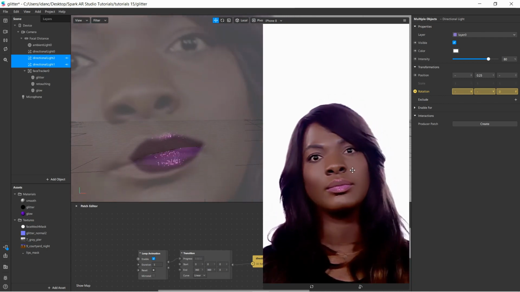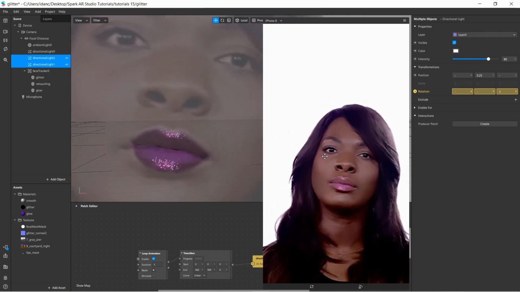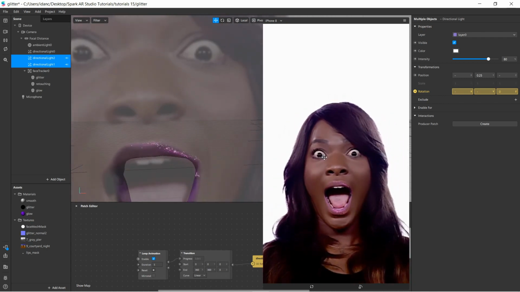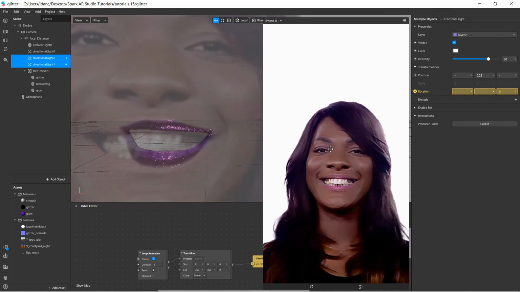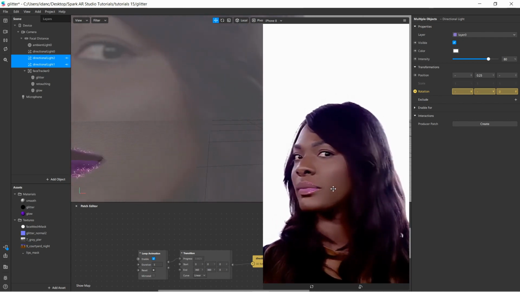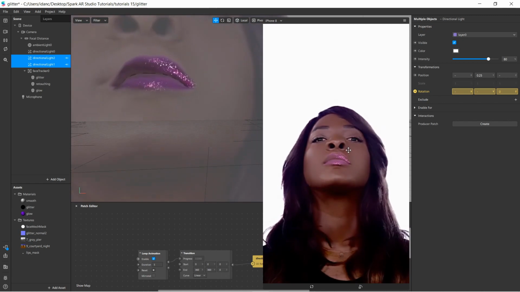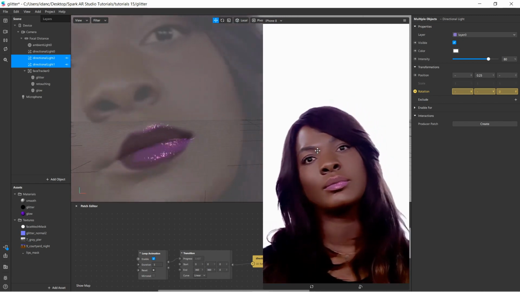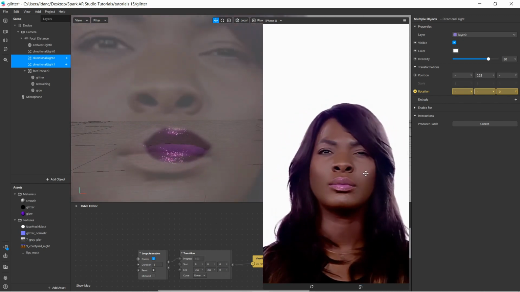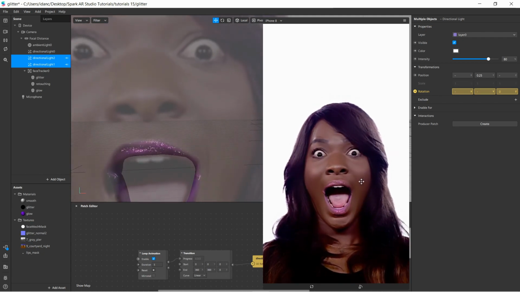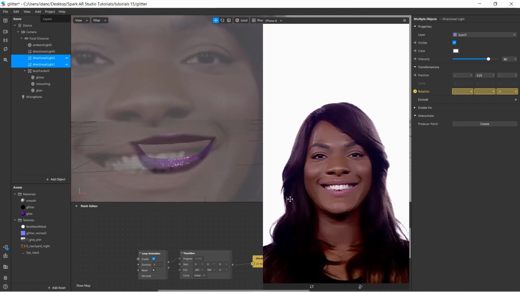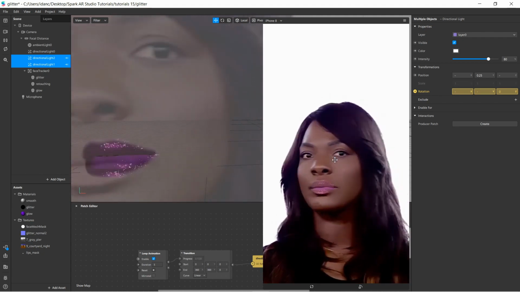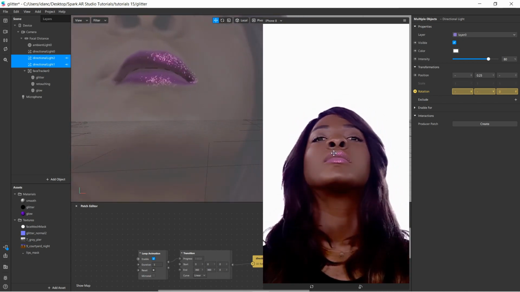So it doesn't matter. If you want to do that for the eyes area, you just create a mask for the eyes area. You can do any part, but this one fits the lips, so that's why I wanted to show it. You can do this for the nose, for this area, for the cheeks, and any area of the face basically. So I'm going to cut right now, keep it short.